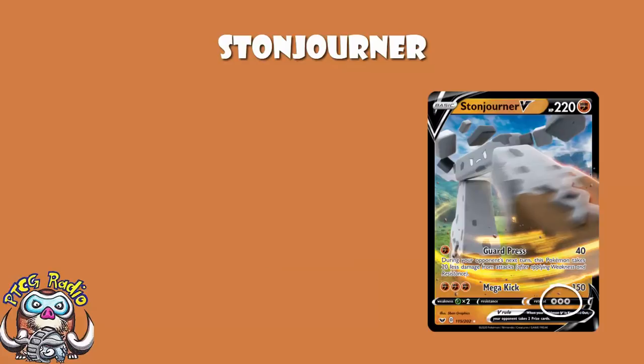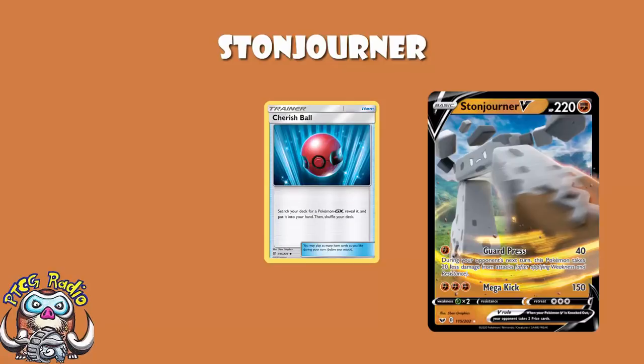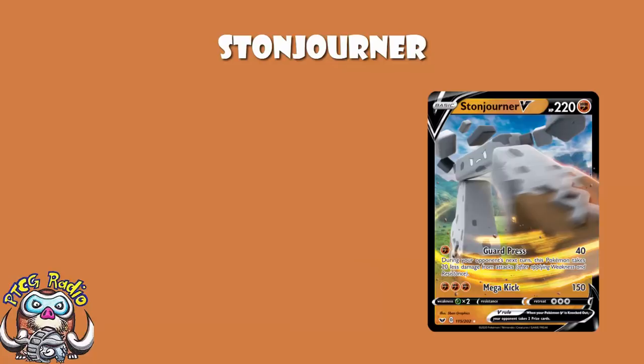The retreat cost of 3 means that it cannot be searched out with Pokemaniac. That makes me a little bit sad because I want to search it out with Pokemaniac. And as much as there's a lot of good about Pokemon V, I don't like the fact that you cannot search them out with Cherish Ball because they are not Pokemon GX. And it's a fighting Pokemon. And being a fighting Pokemon is awesome.